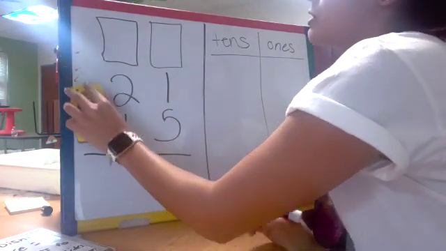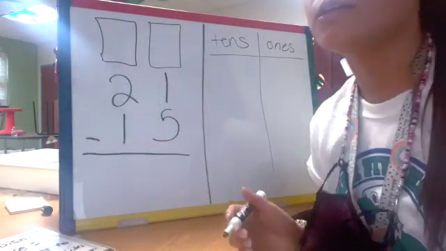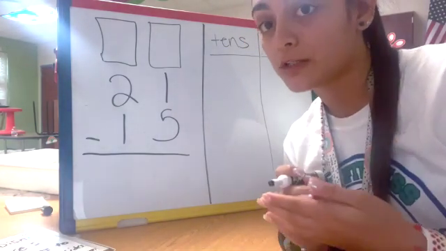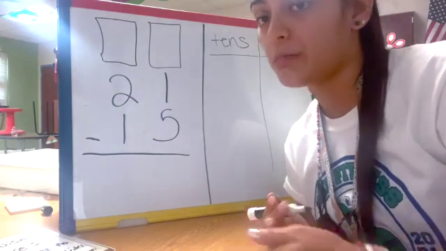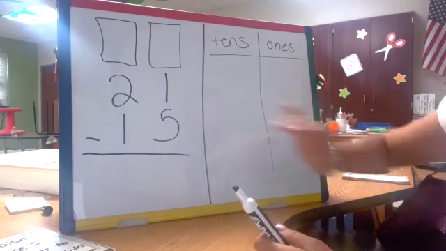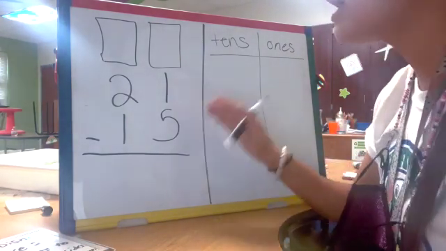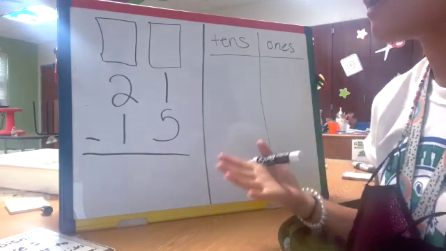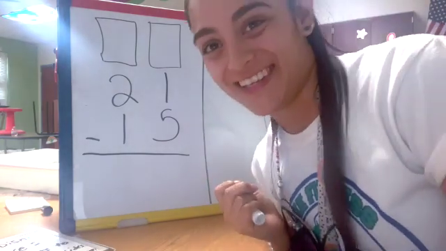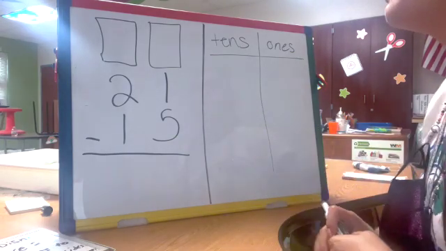I'm going to erase these notes just so that they don't confuse you, but they can leave this on the side. I always say to write the notes because I want them to pull the information out of the word problem first so that they know what they're working with before we set up our problem. So we figured out 21 is the greater number, 15 is our smaller number, and these are the numbers we're working with. And we want to find out how many more rides Jenna needs to ride in order to ride all the rides she wanted to ride at Disney. Okay, now I set up my problem.